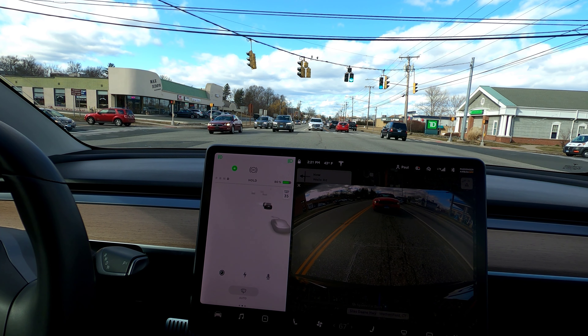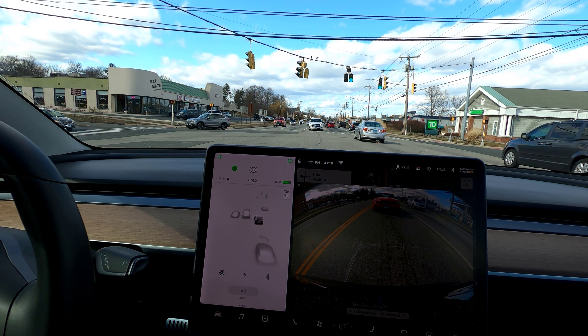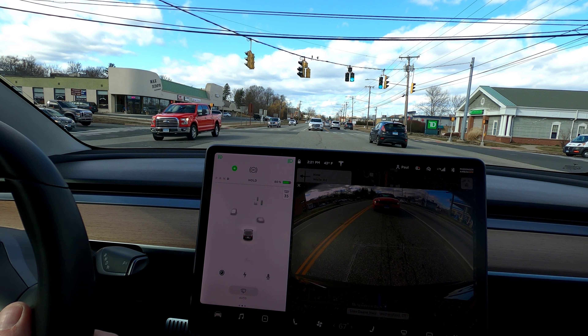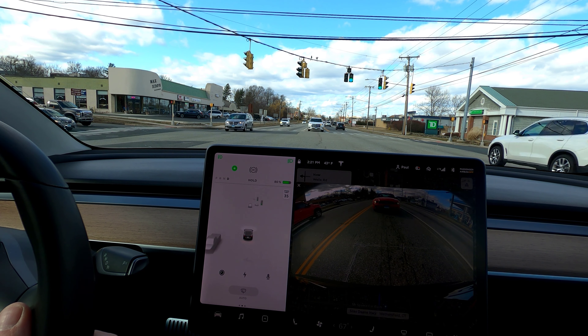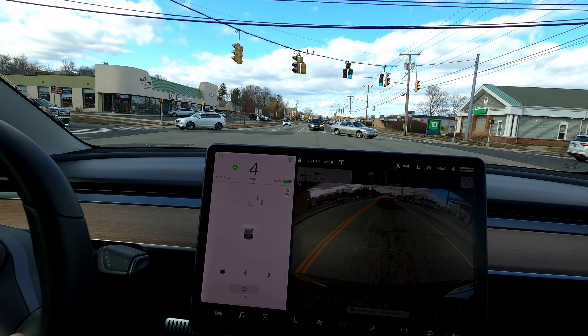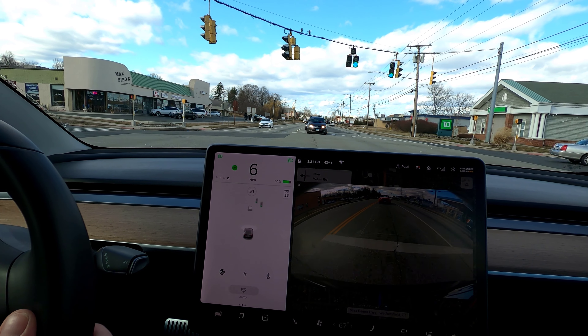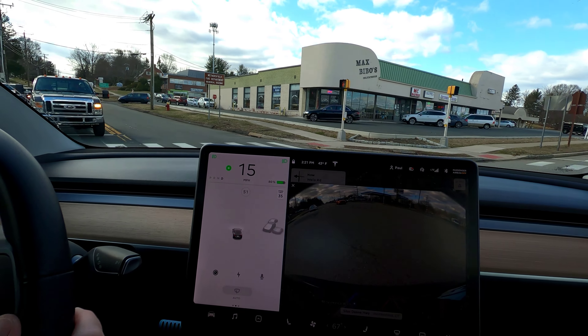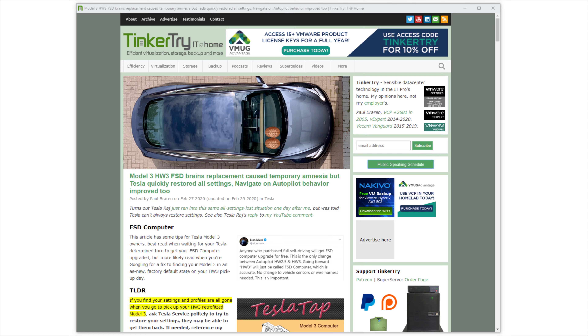You can see a Mustang right behind me. Let go and the view goes back to defaults. Now I'm ready to go back to enjoying my car and not think about how to pilot hardware anymore. I'm successfully on Hardware 3, everything's great, and when I got home I went ahead and did the remaining updates for the nav maps. If you haven't picked up your Tesla Model 3 from its Hardware 3 upgrade retrofit, please do consider reading this article.